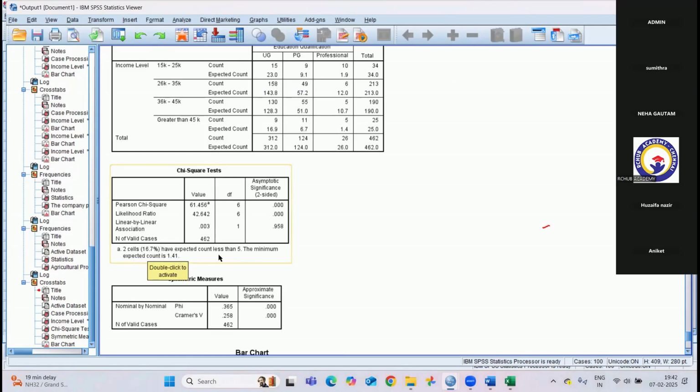This itself says that your chi-square statistics is not very reliable, but here it is acceptable, because if it is less than 20%, it is acceptable. There are only 2 cells with those kinds of values. If it is greater than 20%, your chi-square statistics cannot be considered. This is okay, less than 20%. For your information, let me explain how to interpret this chi-square statistics.